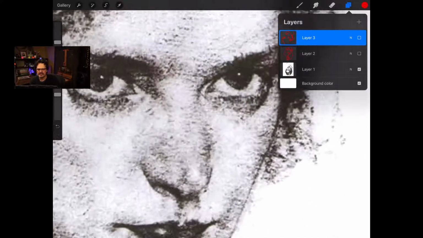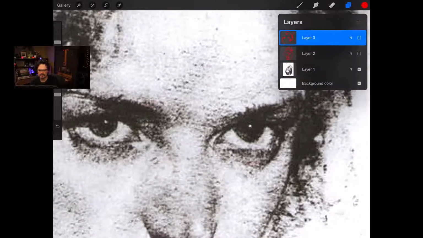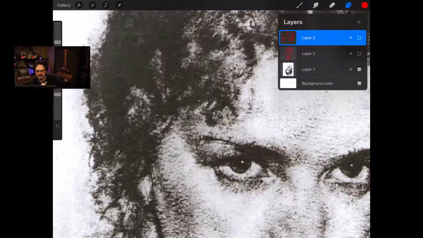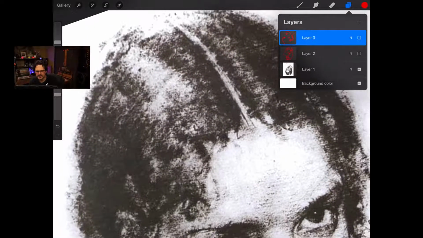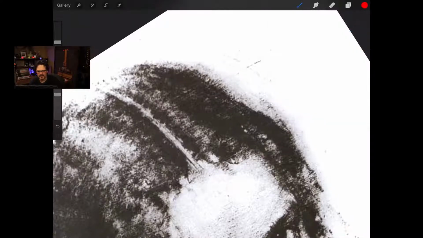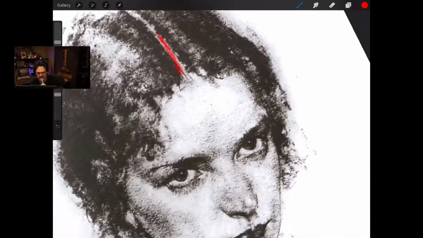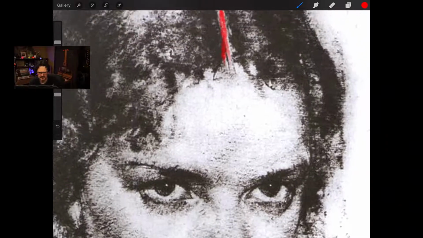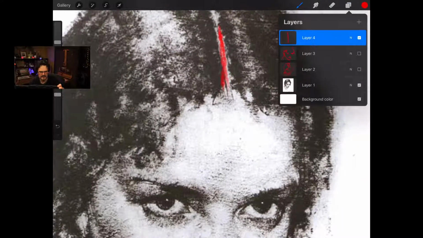Where are the hardest edges in here? Are there any edges as hard as the eye? Let's look. See any hard edges out here? You may say that kind of looks like a hard edge, but does it?